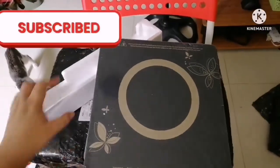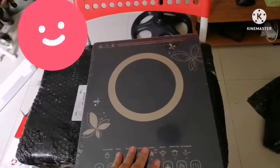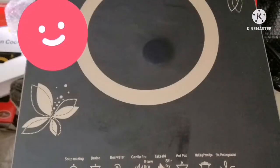So ayan na guys, ang ganda niya. Sana matibay siya at hindi siya agad masira. Later, papakita natin kung paano siya gamitin. Another good item na na-unbox natin.